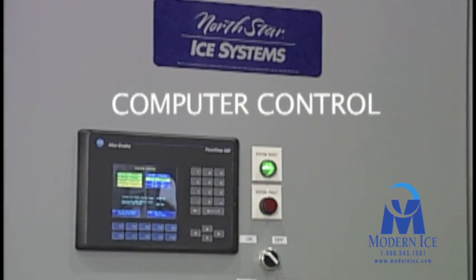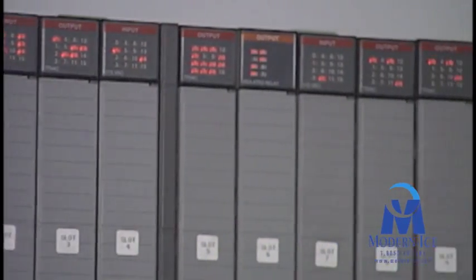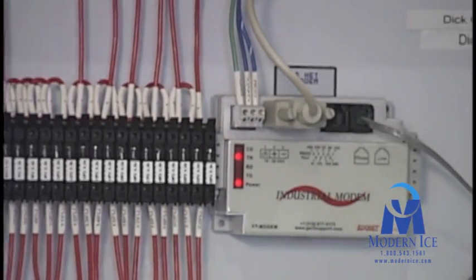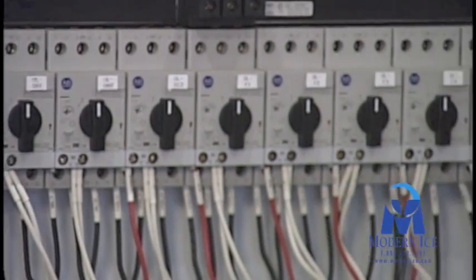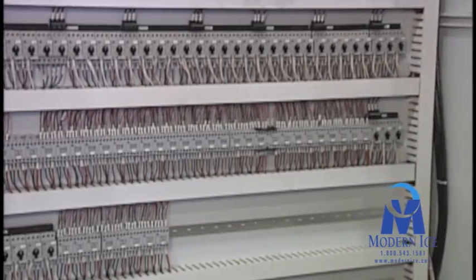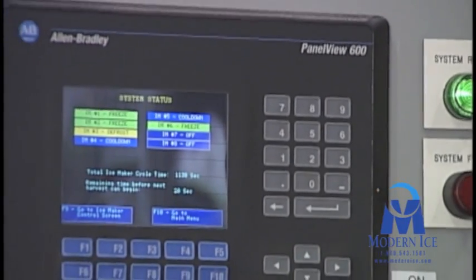The entire plant is controlled by a central control panel with a micro relay system. Sensors are located throughout the plant detecting everything from high ice, low ice, non-functioning equipment and hoppers that are too full. These sensors are constantly monitored by the central control panel. The panel starts and stops equipment as needed. A good example would include a sensor on the rake that will call for ice when low and send a signal to the ice machines to stop when full.